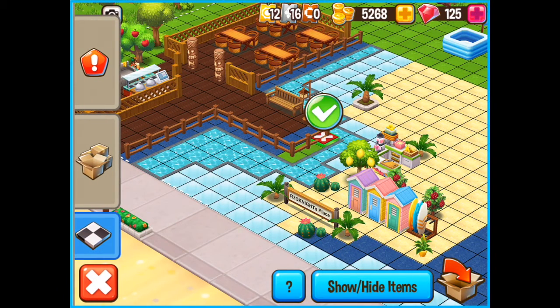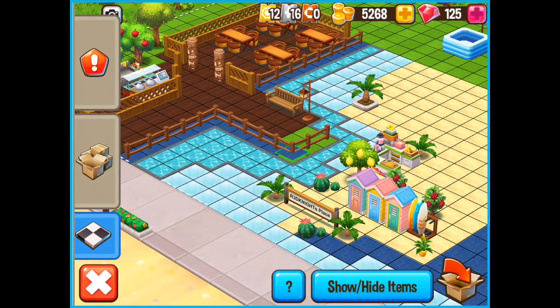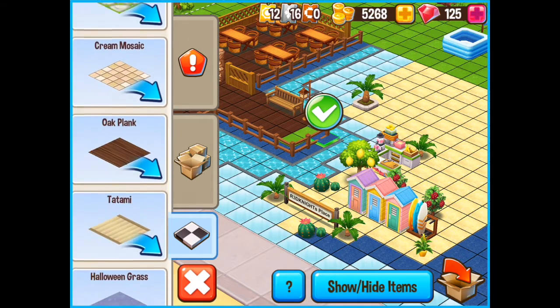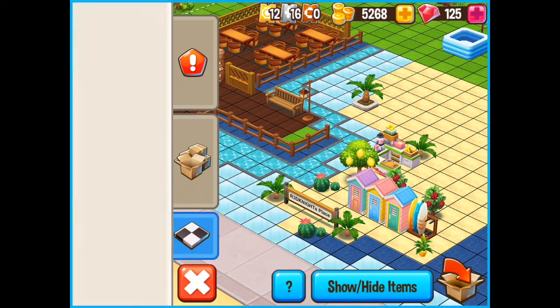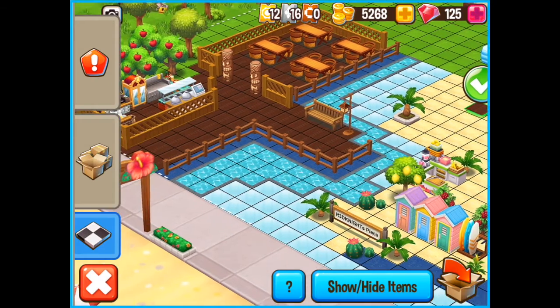So, let's just get rid of that one. Bring the water effect down one more, and then across like that. Then I need the decking. Wooden decking there, another wooden decking there. How's that look?